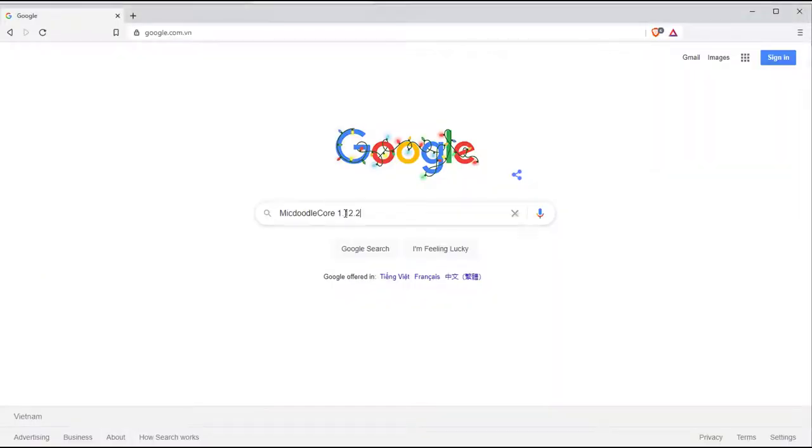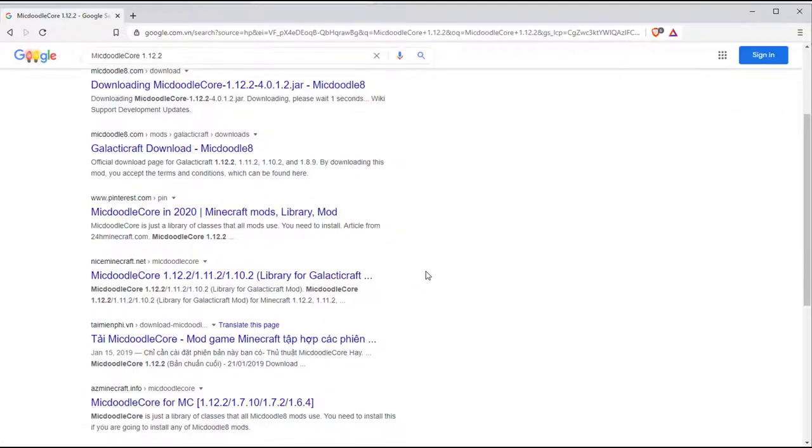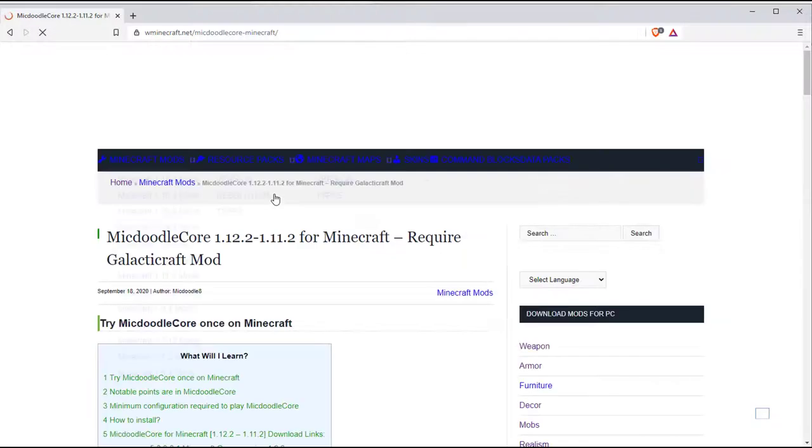A library of Minecraft game mods like MicdoodleCore is really nothing more. This version you can freely choose the version you love. Not only that, the game mod also supports the smoother experience of other mod versions. MicdoodleCore is in Galacticraft, also known as the Galacticraft Mod.